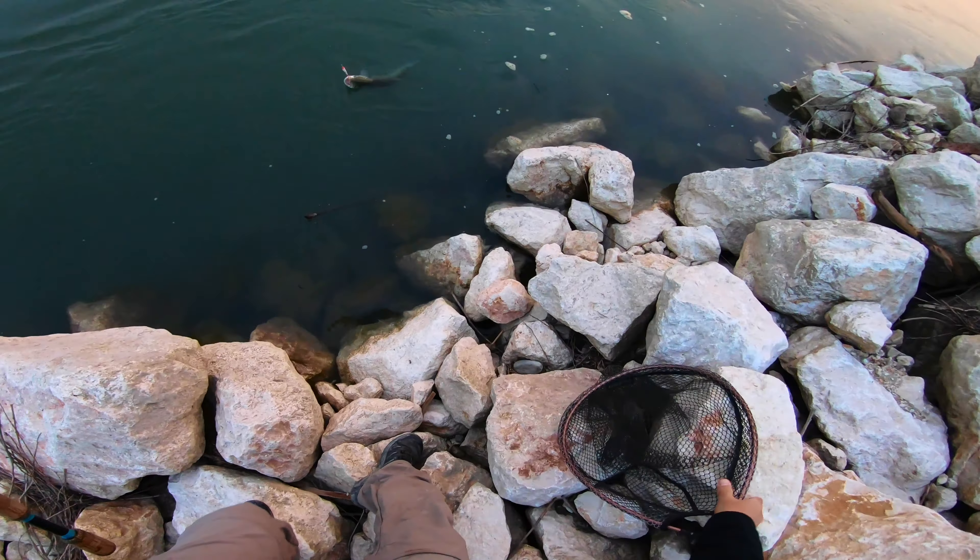This spot over here wasn't part of the plan, but I just saw it from the car and it was looking quite okay, so I have to give it a try. I have to go down there because the spot is looking really, really good. I don't plan to spend more than 10 to 15 minutes here to see what's going on. The spot is looking quite okay and should hold some asp — I can see plenty of mullets in that area, and that spot over there looks just great for the asp.